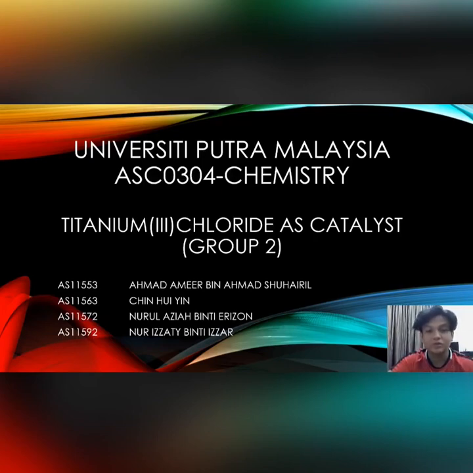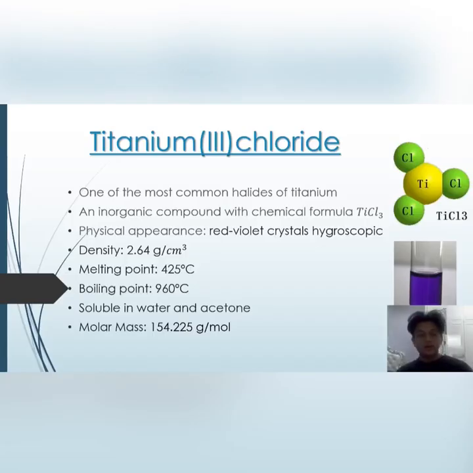Today I'm going to talk about titanium trichloride as a catalyst. Before we proceed with the details about titanium trichloride, let's look at the physical properties first. For your information, titanium trichloride is actually one of the most common halides of titanium. As we can see on the right side of the slide, this is the molecular structure of titanium trichloride.